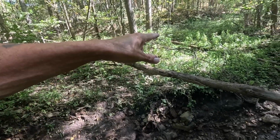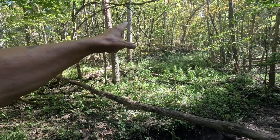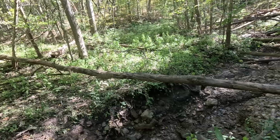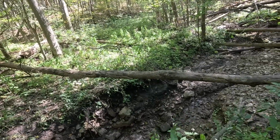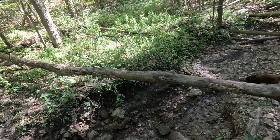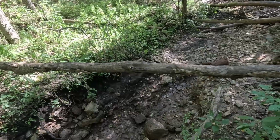All right, I can see 1, 2, 3, 4, 5. There's probably 6 or 7 trees across here, but I mean, I don't really need to get these out of here. What would be the point of getting this out? Okay, let's go down a different road. Come on, Sook.